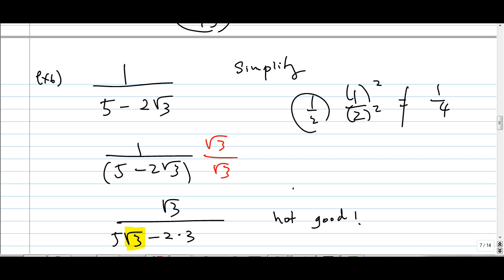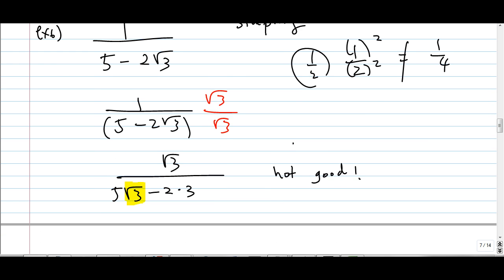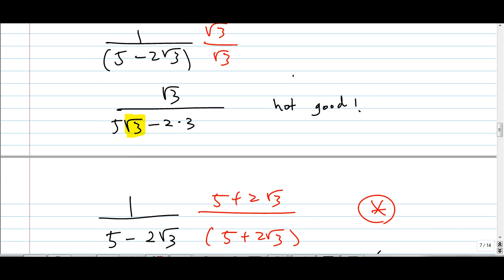Look at example 5 and 4. Look what happened to all the square roots. They're all gone. How do we do that? Anybody see what to do? Okay, Brandon? Yeah, multiply it by 5 plus 2 rad 3, top and bottom. You're right. Where did you get that from? Where did you get 5 plus 2 rad 3 all of a sudden? From example 4 and 5. Yeah, look at example 4 and 5.